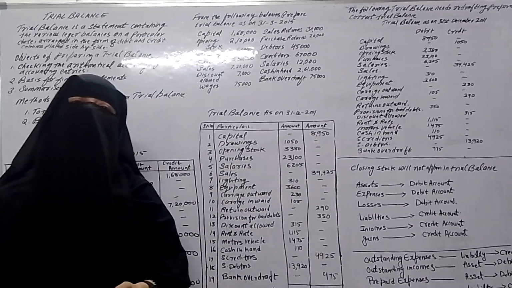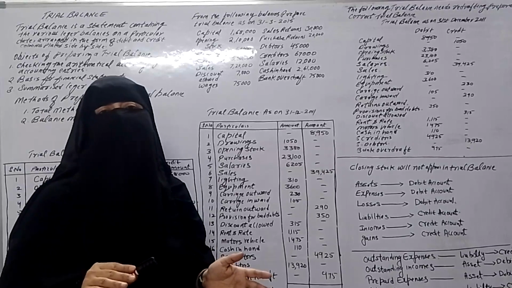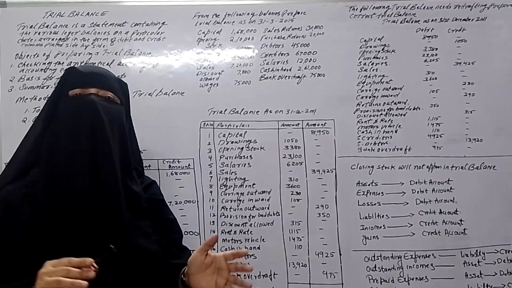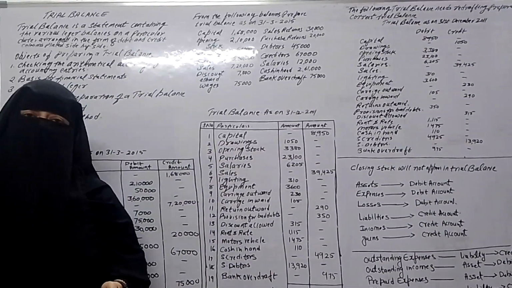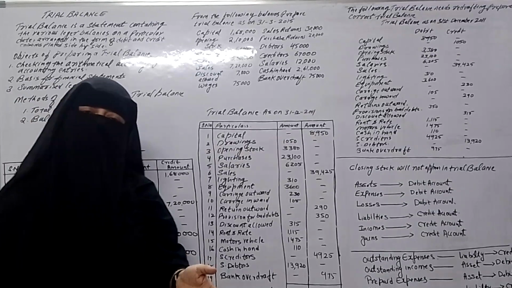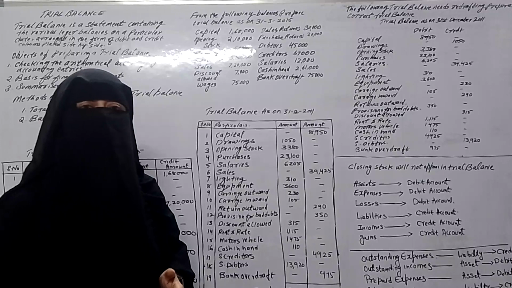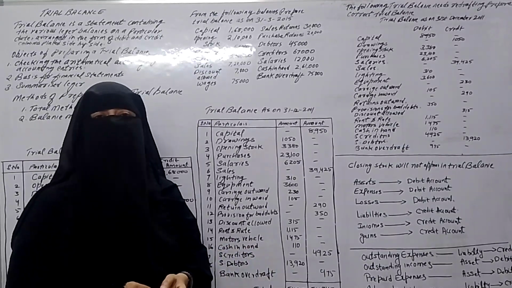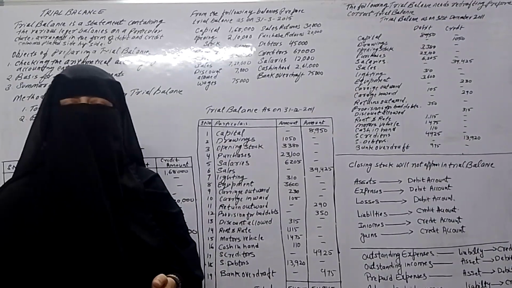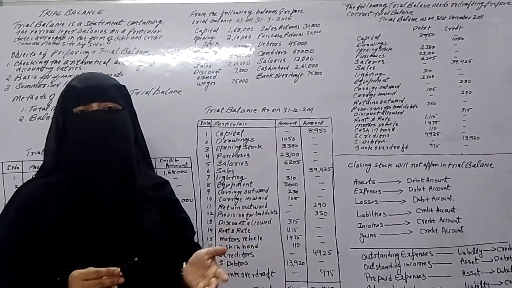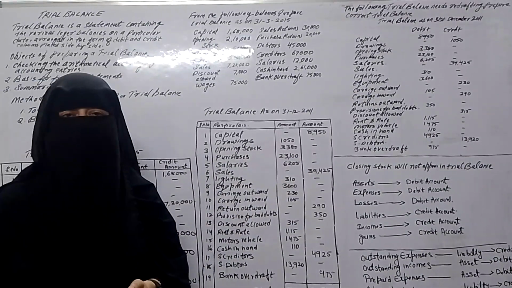Accountancy is the art of recording, classifying, summarizing, analyzing and interpreting the financial results to the final users. Final users are owners, creditors, investors, bankers and government also. These are the persons who are interested to know the profitability and financial position of the business. So how do we know the profitability and financial position of the business? Simply by seeing the financial statements. Financial statements are profit and loss account and balance sheet.